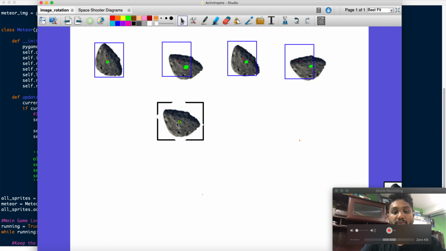So what we need to do is, instead of moving this piece here, we need to create a rectangle that's flexible depending on the rotation of the meteor. So here, in this case, we would create maybe a wider rectangle because this is now turning, so it's wider, and we need a way to do that.